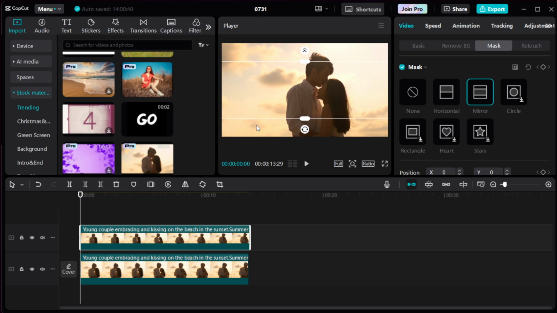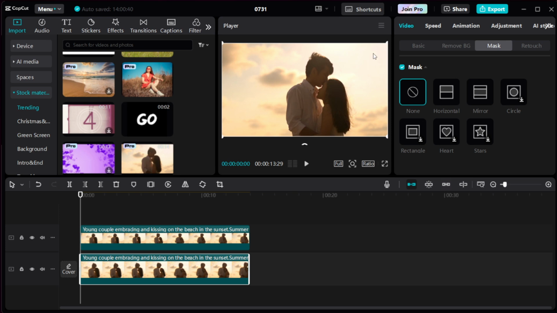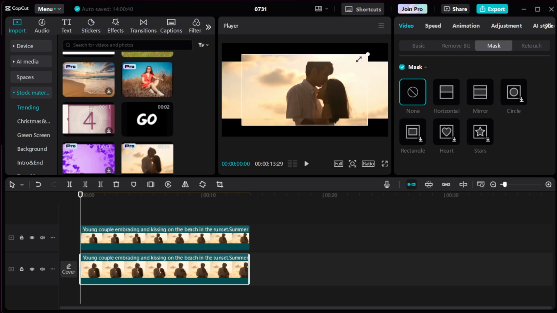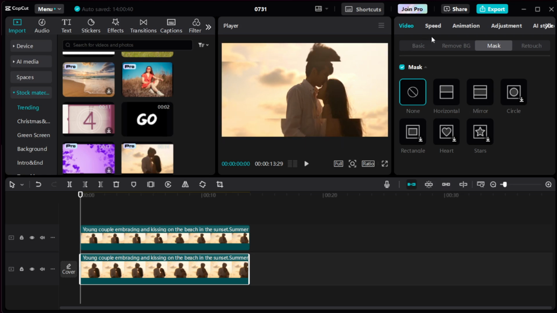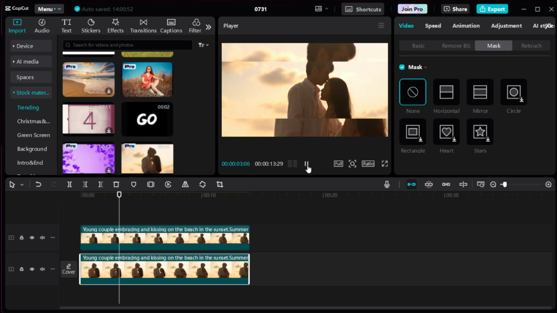With the mirror direction selected, it's time to make final adjustments to align the two layers perfectly. This involves repositioning each layer slightly if necessary to ensure a clean mirror look without any misalignment. The goal here is to achieve a seamless blend where the mirrored reflection looks intentional and precise. You might need to use CapCut's transform tools to nudge the clips until they sit perfectly mirrored.